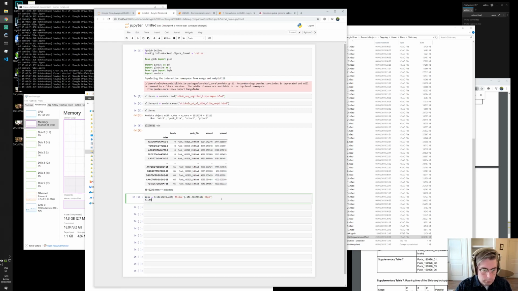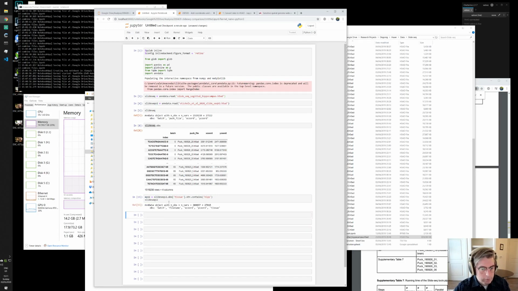So, let's first check if this mask works. The Slide-seq AnnData object is by observations first, so we should just be able to put in the mask like this. Yeah, and then we receive a smaller thing with only 100,000 observations.